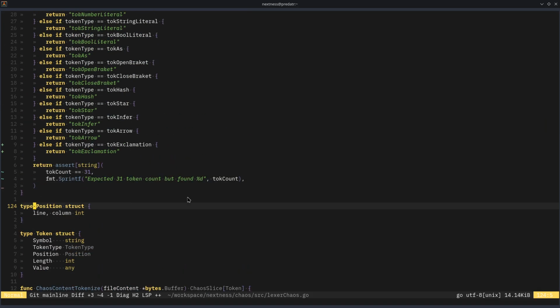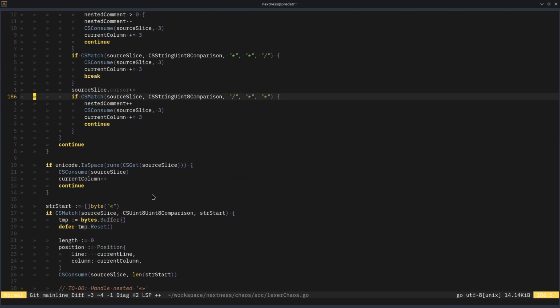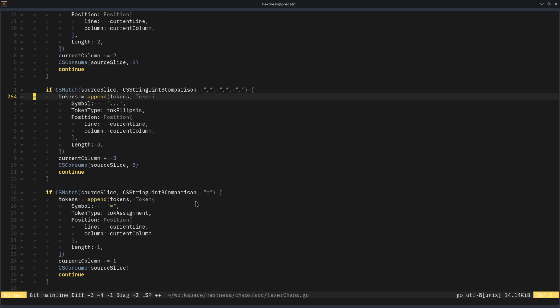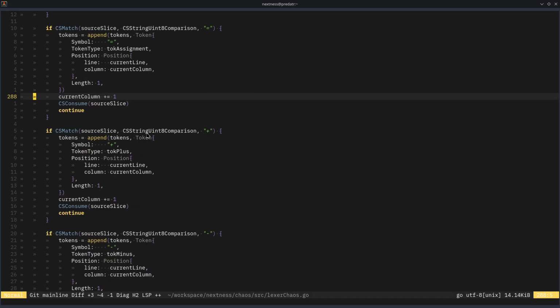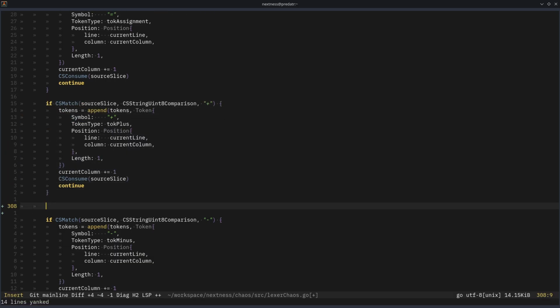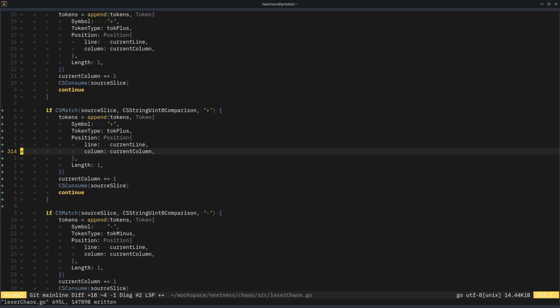Now we have the token for that, and we basically need to create the actual token. And for us to do that, it's pretty much a copy and paste of whatever I have in here. I do have already a setup for single character tokens. As you can see, it's pretty easy. Just say if this is the token, just create the token. Exclamation.